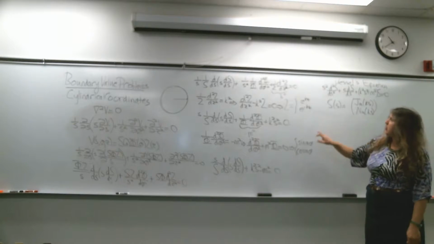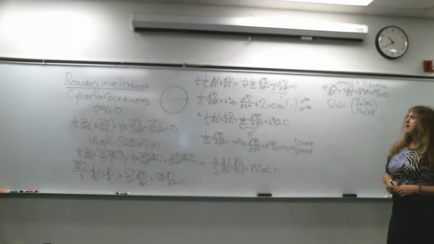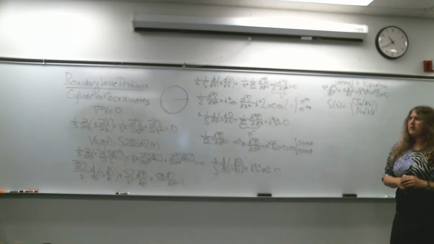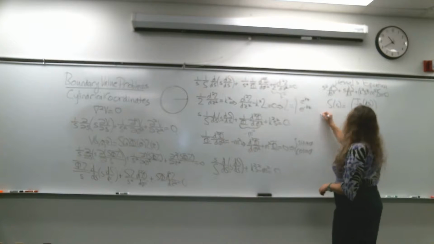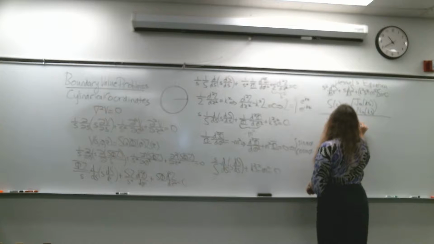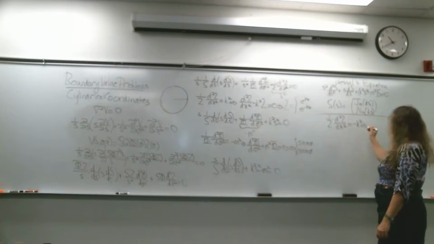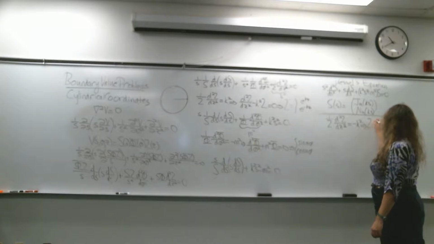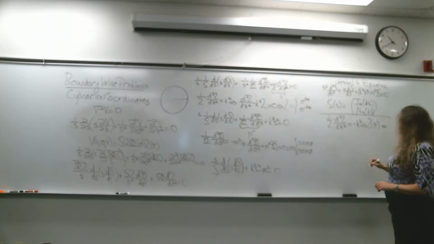I did mention earlier that I just chose k squared, okay? And so I was going to show you what was going to happen if this was equal to minus k squared instead. So I'm going to do that right now. So that's equal to minus k squared, and therefore the solution to this, I'm going to leave out a few steps here because I'm running out of room.